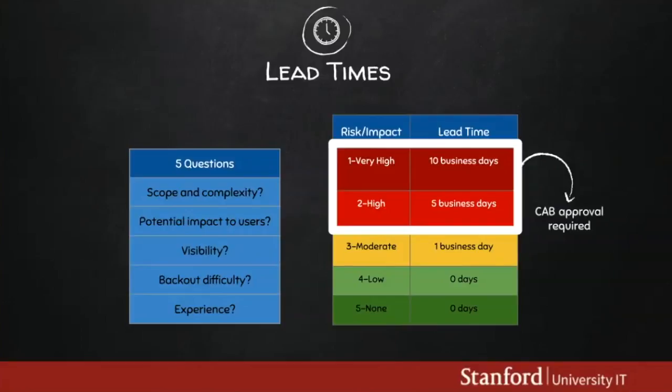And if you're constantly not allowing the proper lead times, and there are several expedited changes that are going through, the change management group will probably look at that and ask you why this is a recurring pattern, to make sure that it's not just poor planning on the end of the people that are submitting the change request. So for very high, it's 5 business days, and the 1s and the 2s are automatically going to be reviewed at CAB. And then you can see for the lower risk impact changes, the lead time is much shorter.